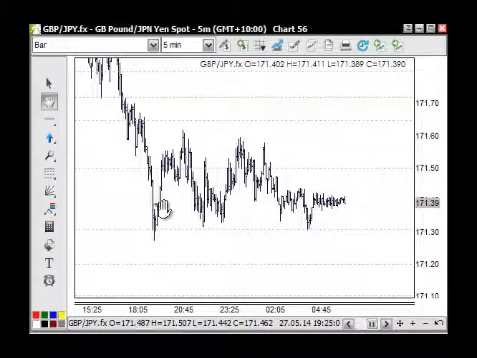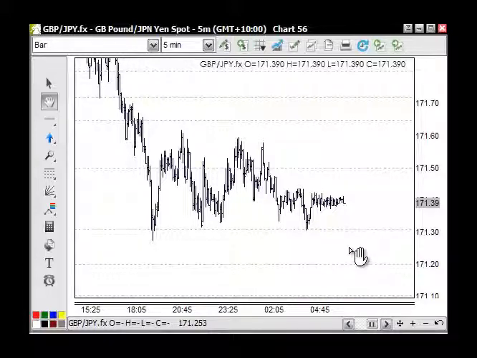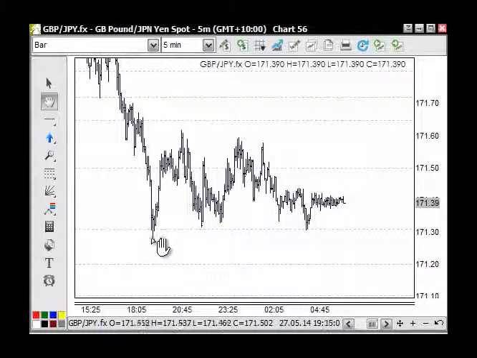From this low here so far, all I can say at this moment is that if the 171.30 is breached, then we're going to be moving further to the downside. But there is a chance that we can move to the upside here, because this is in quite a nice 5-wave structure to here, and then we can look at this like a wave 1 to the upside, then an A, and then a B wave, and then a C wave in here as 5 waves, then another little wave 1 up here. So while it's sitting above or around this little level here, 171.40 say, then it can move up from here.